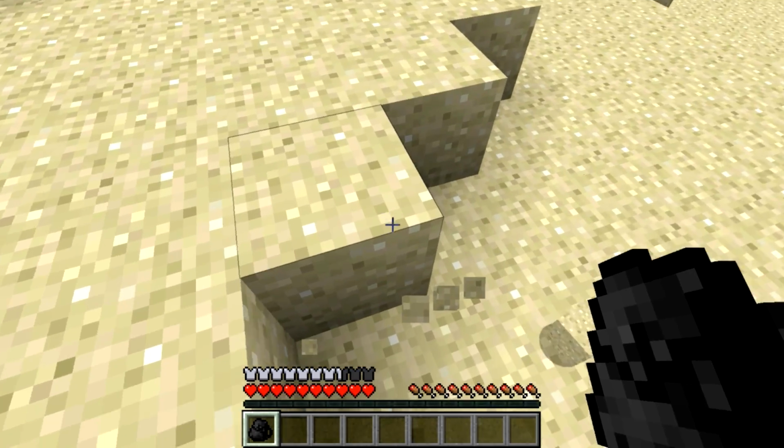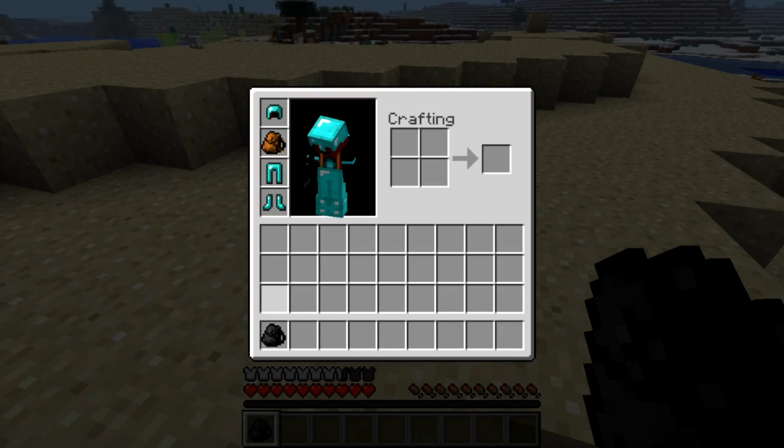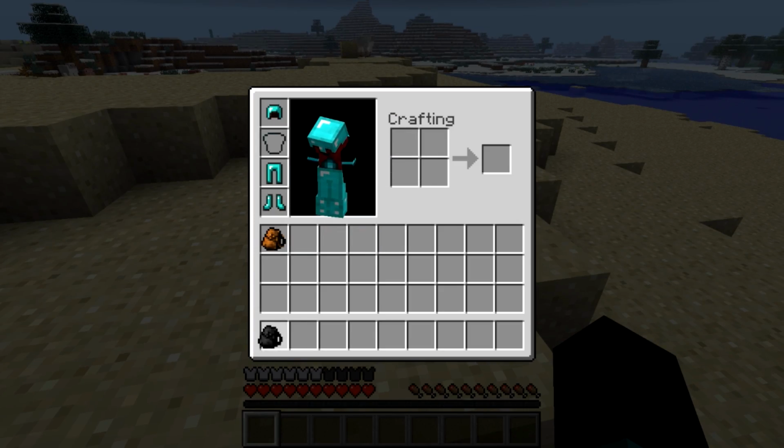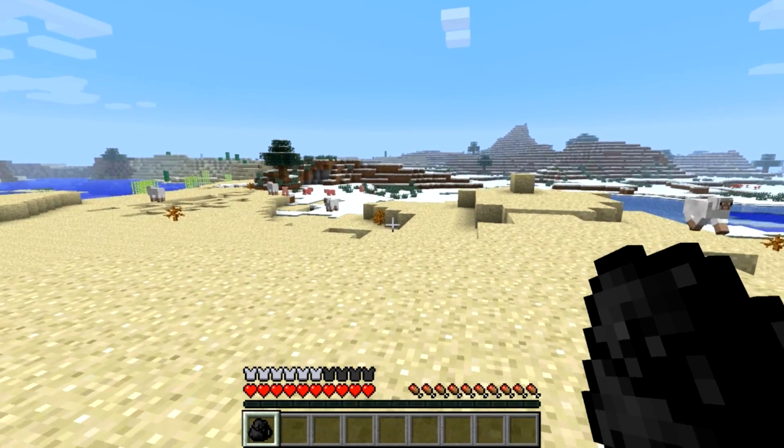For example, let's go ahead and grab this sand block, right? And then we're going to go ahead and do this, right? And then we can wear the backpack. And actually, I've never actually tried this. I wonder if that works. Can you put a backpack in the backpack? No, you can't. That would be backpackception.